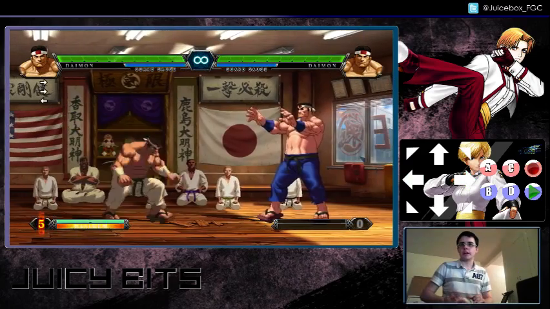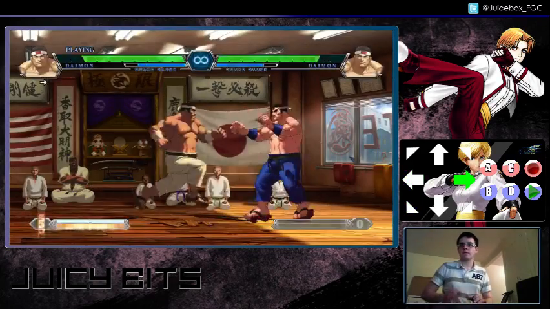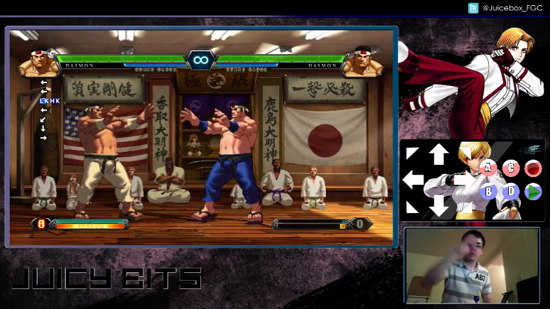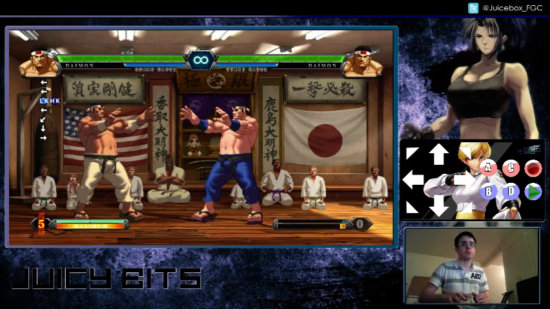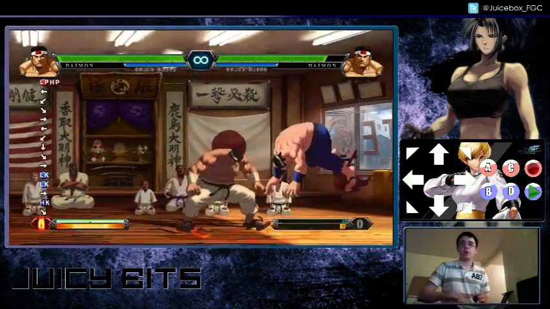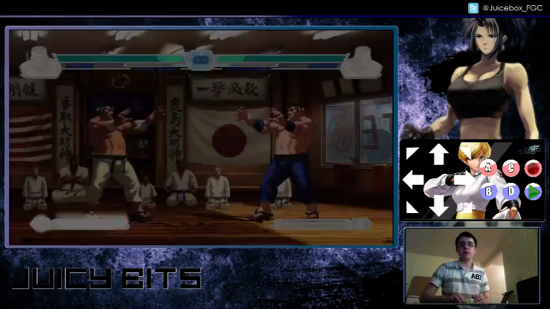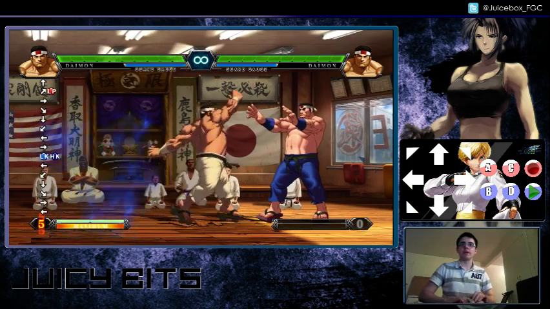Let me do it this way here. There we go. There we go. Notice that the dummy was walking towards me and holding C. It would have given me a normal throw if it was throwable. It's fully invincible on startup, all throws, all projectiles, all attacks, and just like the regular one, you can go into a special move at any point during the move. The only thing you can't do is another roll. You can't go from roll to roll to roll. You have to do one of the other special moves.